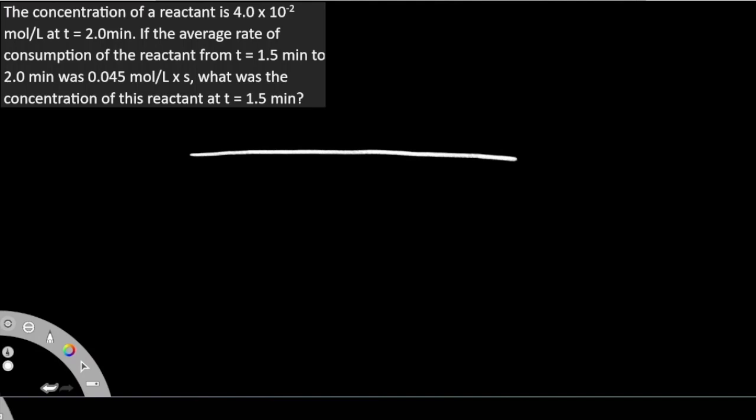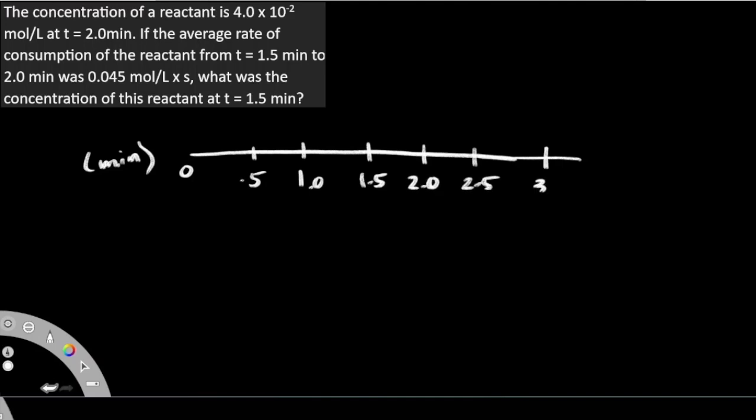Again we have 0 minutes over here, and then we could have 0.5 over here, then 1, then 1.5, then 2, and then 2.5, and then 3. I'll just label it appropriately. All of this, let's just say it's in minutes: 0.5, then 1.0, 1.5, 2.0, 2.5, and 3.0. Then we just have to start pinpointing, like I said at the beginning of this video, where needed.